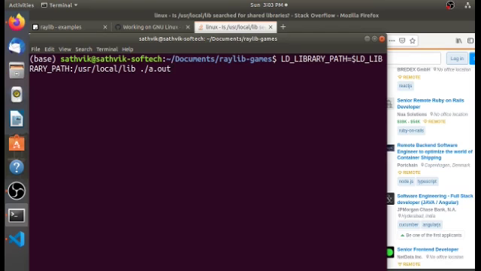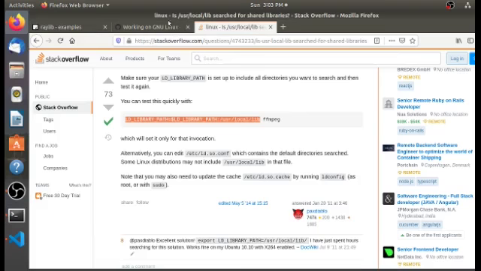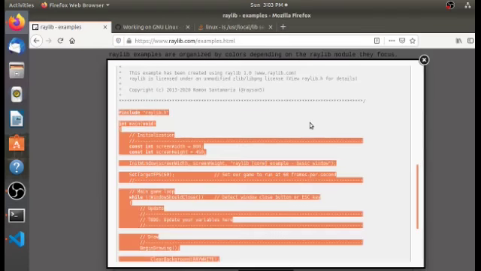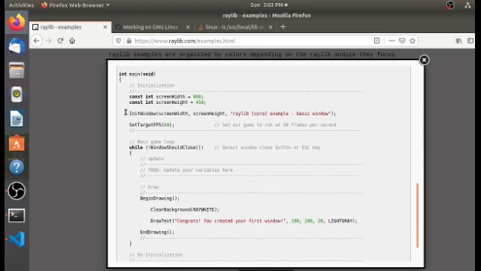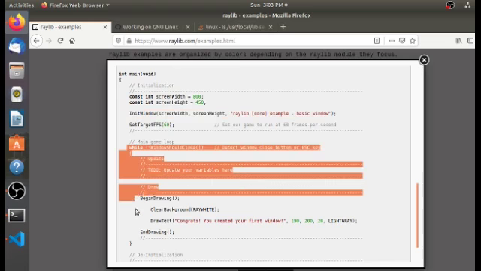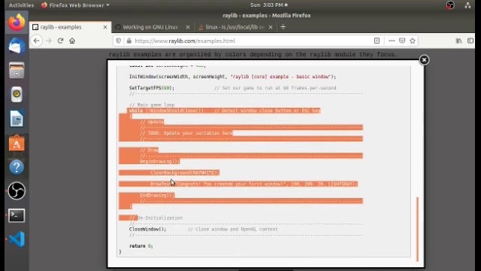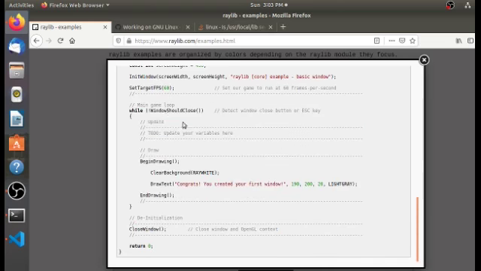Okay, so now let us read the documentation again. We need to call this InitWindow function as always, and then we have the main game loop. It is an infinite loop which keeps on running, executing as long as the window is open. So when the window is closed, we close the window, that is in software. This will close the OpenGL context also and then return. So every time we are going to clear the background with some color.